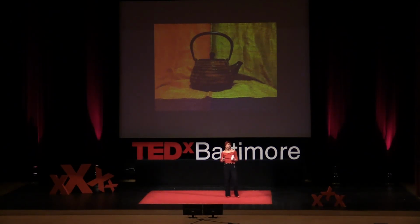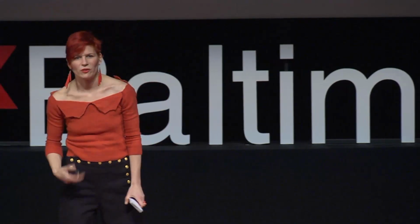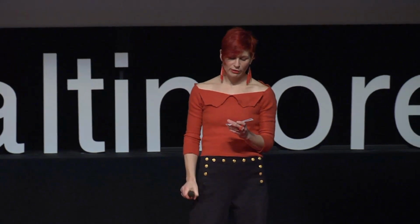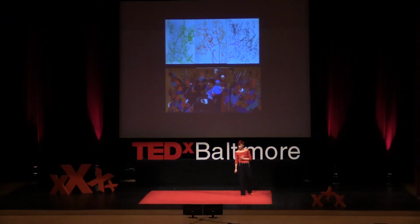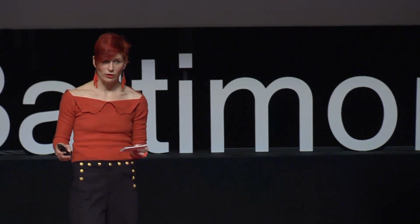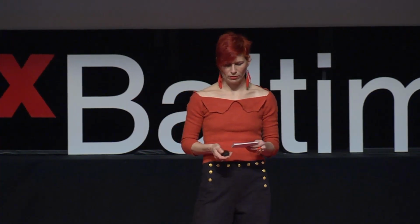Now, science says meditation is really terrific stuff with tons of health benefits. You should do it every day. But enough about science. Let's get back to me. By regularly drawing people, events, and performances, I learned to draw quickly. I experimented with pens and paper. I made mistakes. I observed, adapted, and made more mistakes. Over time, I learned to see the blind contour lines in my sketchbook like a shorthand language. In my studio practice, I learned to translate those lines into things like paintings that tell a story and show space and movement with color.